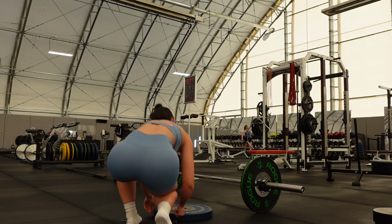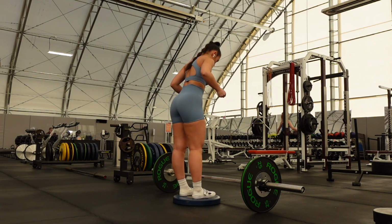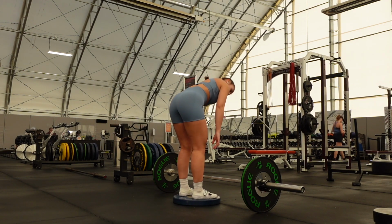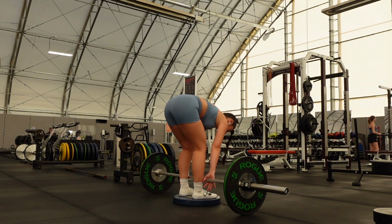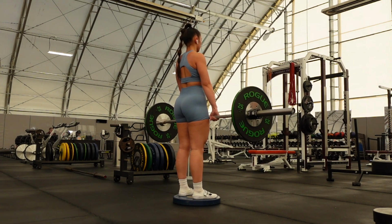That leads to the significance of this clip. If you are using the barbell and you are basically hitting the ground each rep, or you're not able to get full range of motion because of the plates, put yourself on a plate. You can put yourself on 2 plates if you have crazy range of motion. That way the bar isn't tapping the ground.